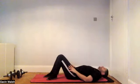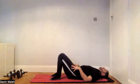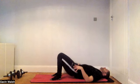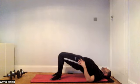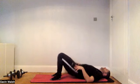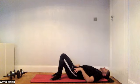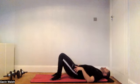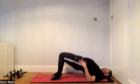Then, good. And same as before, then 3 to 5 bridges. Curl that tailbone, drive the hips up. And five, good.